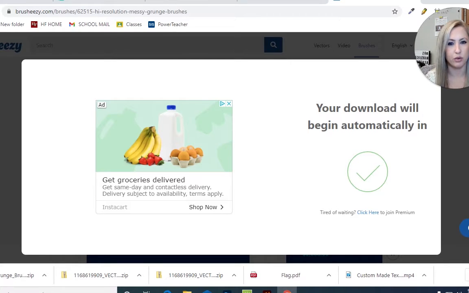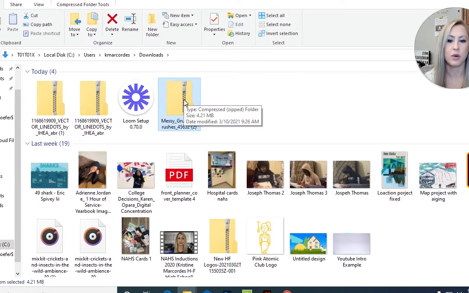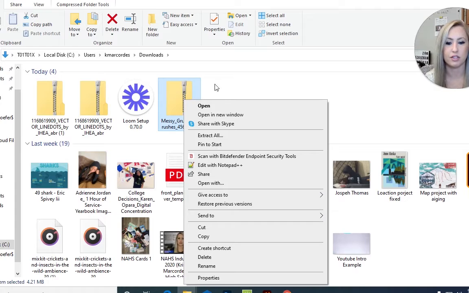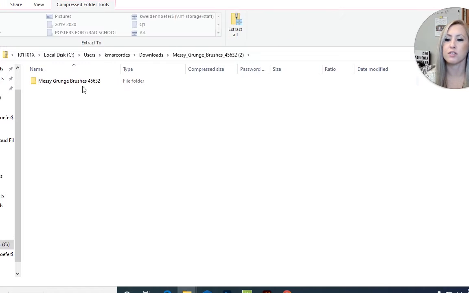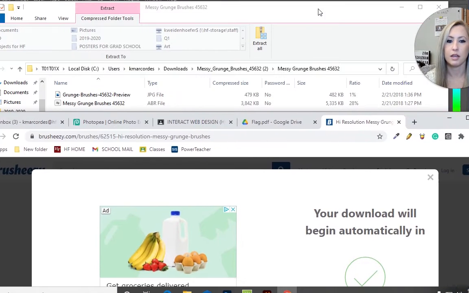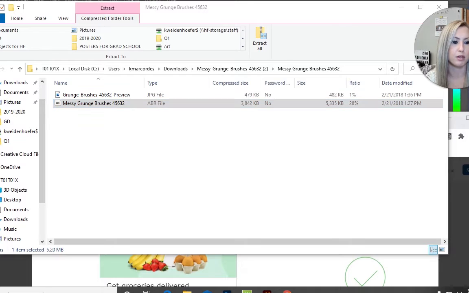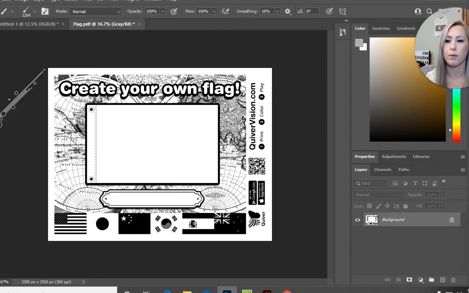And it's in a zip file, which if you don't know, is a condensed file. You can't actually open anything from this file onto the program unless we unzip or extract it. So I can do that either by right-clicking on it and extracting it. On some computers you can just double-click and it'll automatically extract the file as well. Or simple enough, if you go into the file, we're looking for the ABR file. So if I grab that file and simply drag it to my desktop or into any other folder, and I double-click on it, it's going to automatically open up in Photoshop.